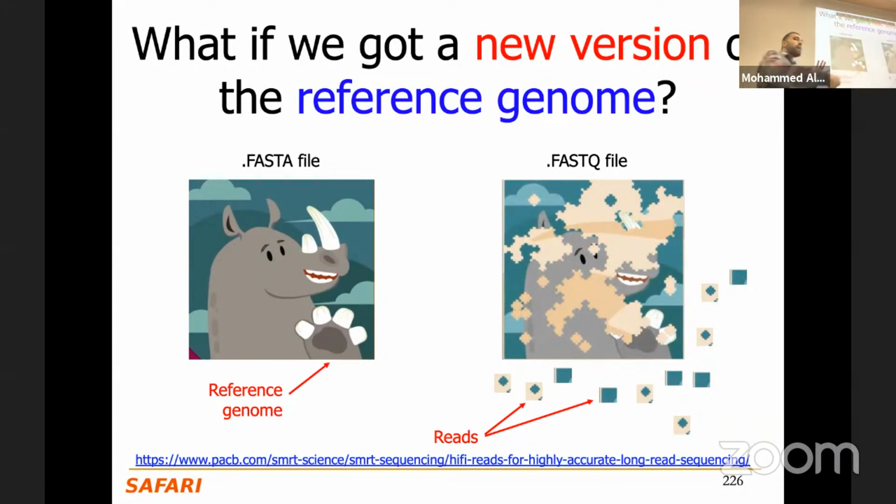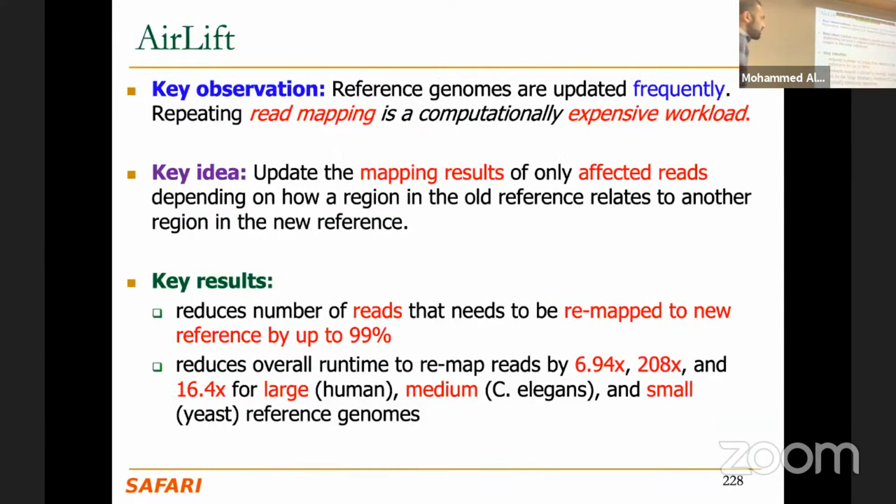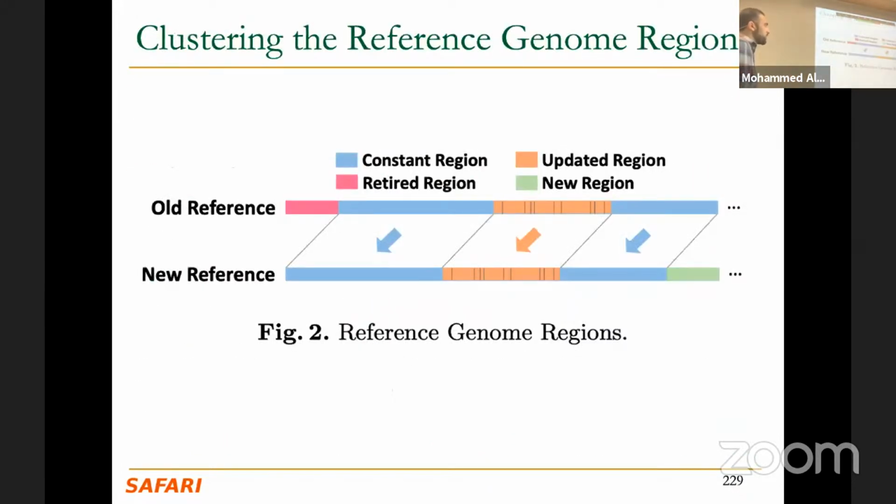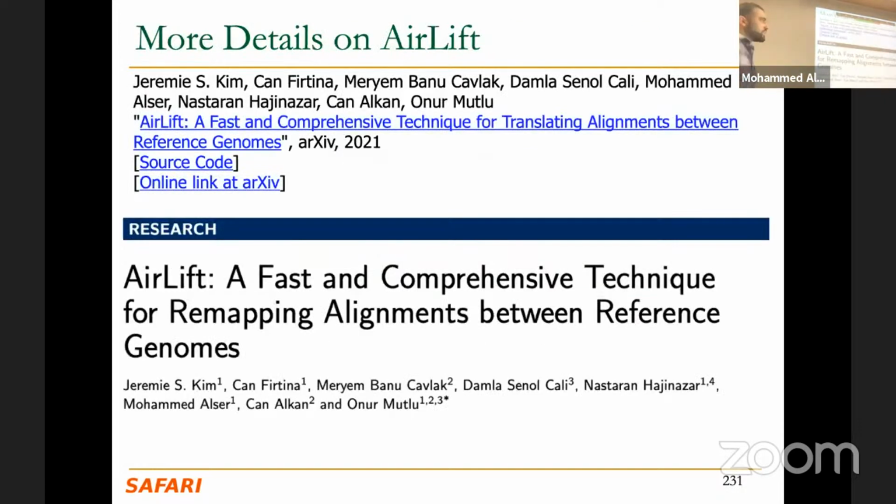Now I'm giving you a new copy of the reference genome. I told you that it was updated in this chromosome. We solved this gap. We improved the accuracy over here. Then we need to leverage this information, where the new reference genome is not totally new, but rather some portion of it is updated. Then we can leverage this to prevent performing read mapping again, which is very expensive. So that was the key idea of AirLift, where you can detect what has been updated, what has remained the same, and leverage this information to improve read mapping performance.